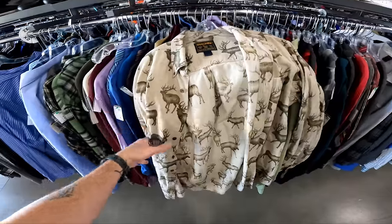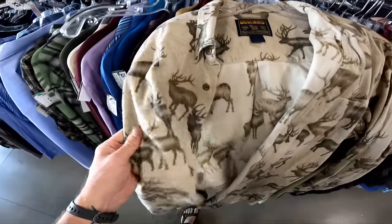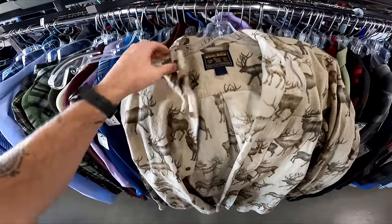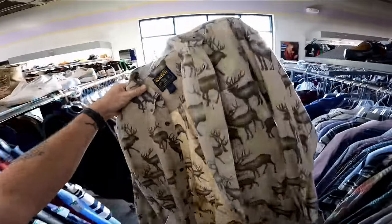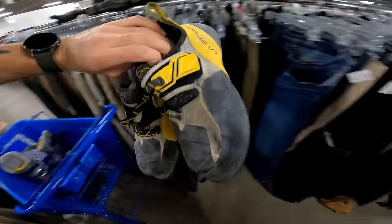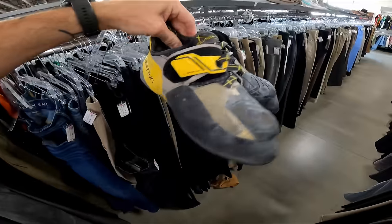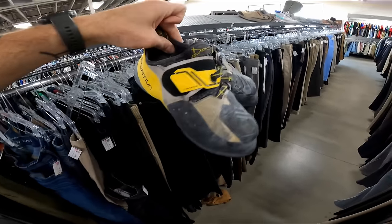I'm probably going to leave this Woolrich piece behind for seven dollars, but Woolrich is a good brand — anything Woolrich made of wool sells really well. This is a good design; it would probably sell for 25, I just don't want to deal with it. Oh yeah, this is a score — some La Sportiva rock climbing shoes, and it's a good model. These should sell very quickly for 45 to 50.